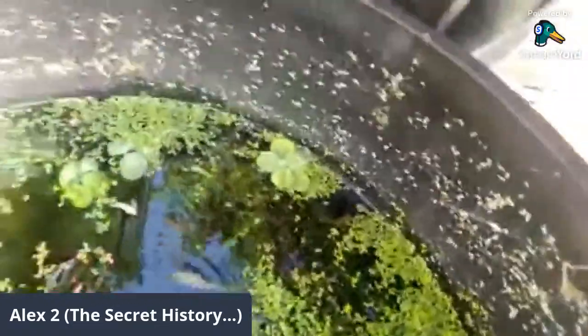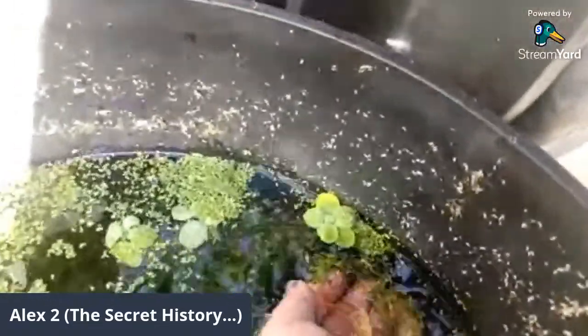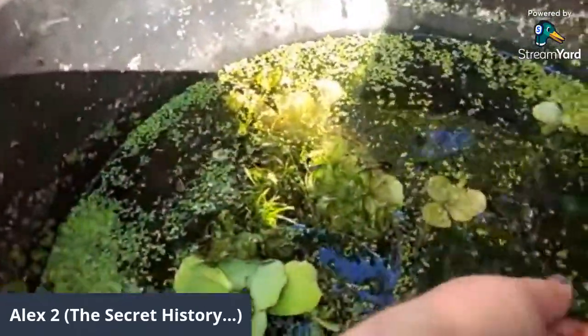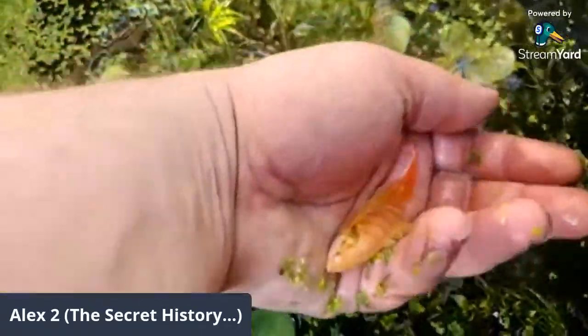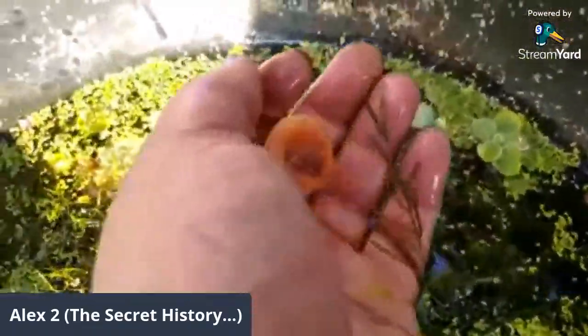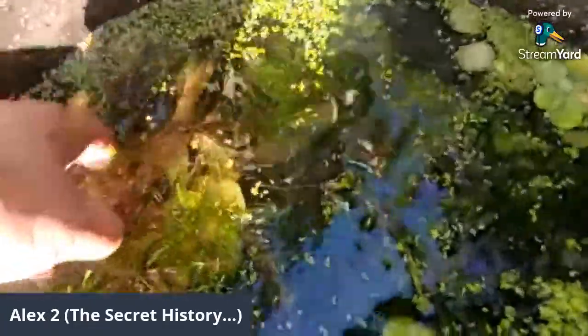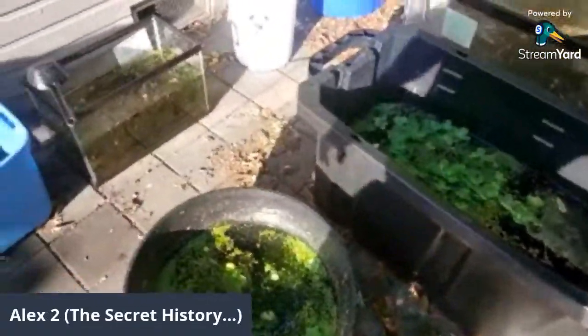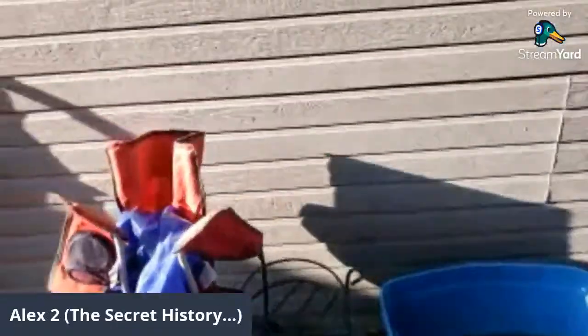But yeah, see, these guys, it's so strange. They're not shy at all about being handled, and they're really kind of like a big killifish in that they're used to getting out of the water and they can breathe air. They're labyrinth fish, and they just hop around. And I've got a male that's not albino, but the albino ones I think look cooler. But it doesn't seem to mess up their slime coat or anything either. I mean, the females down here, there's 2 females in this barrel, but yeah, they're kind of fun. So that's what's going on.